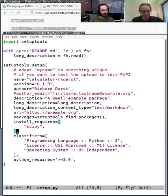So install_requires, I guess this is the dependencies. So we're saying that SciPy is needed. Yes, I think our integration function depends on SciPy. Just to illustrate how you denote package dependencies. And then we have the classifiers list. These are like tags. You can find some big list of what they mean online and find the ones that are appropriate. It might be scientific software, this or that, whatever.